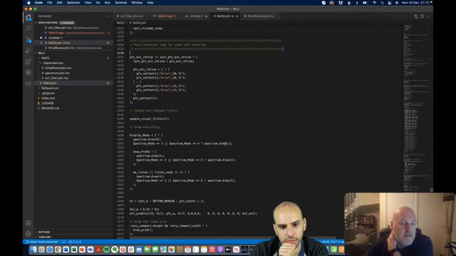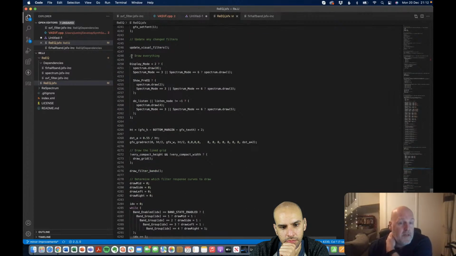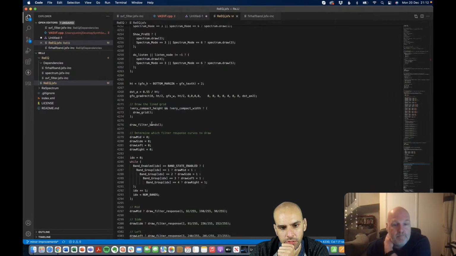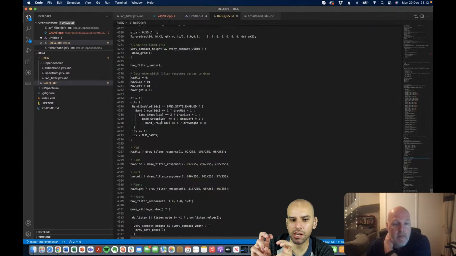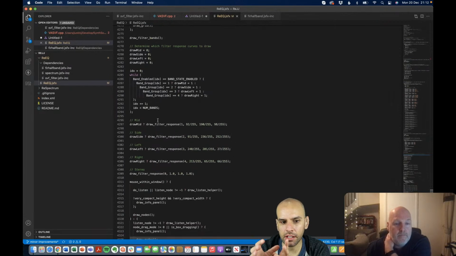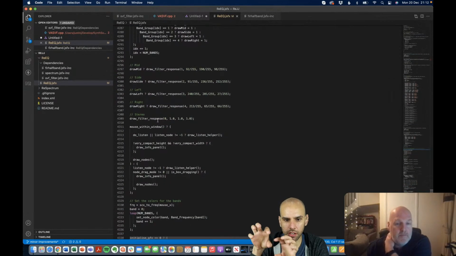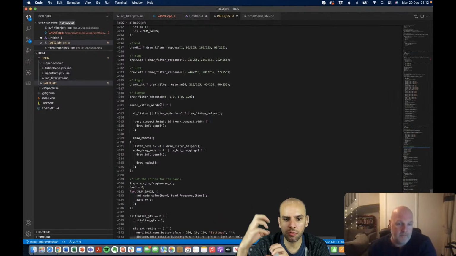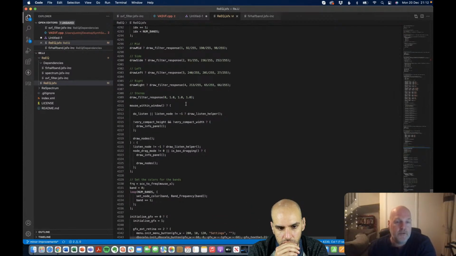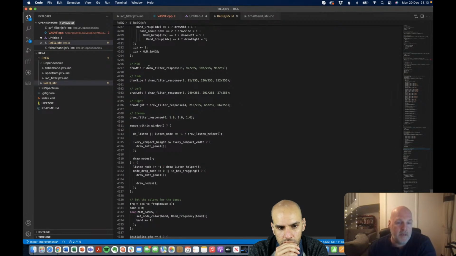So each time round, I'm updating various filters, and then this is it. I just said about drawing things in order, according to the settings that you've got enabled or disabled. So I guess you are going for a kind of object-oriented approach. You don't really have objects, but your functions are kind of making that. So you're extracting the portions of the drawing into functions. That's it. So it's drawing all the things. You can see here it's drawing the mid, side, left, right, and stereo filter responses.